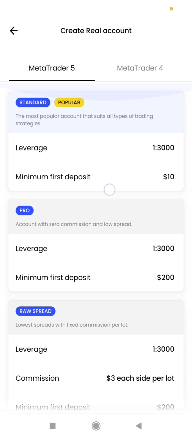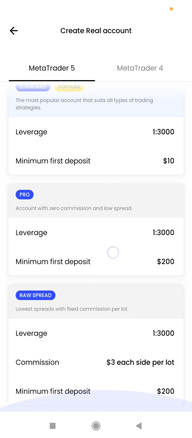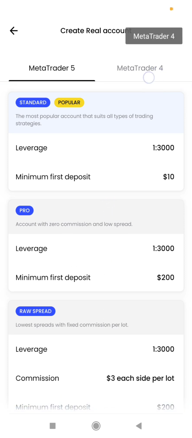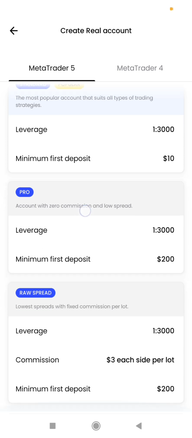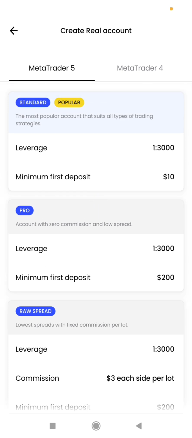So at this particular place, when it brings you here, you are going to select MetaTrader 4, because for JustMarkets Global, you do not have a cent account on MT5, because this part you can see clearly we selected MetaTrader 5. So they don't give a cent account on MT5.